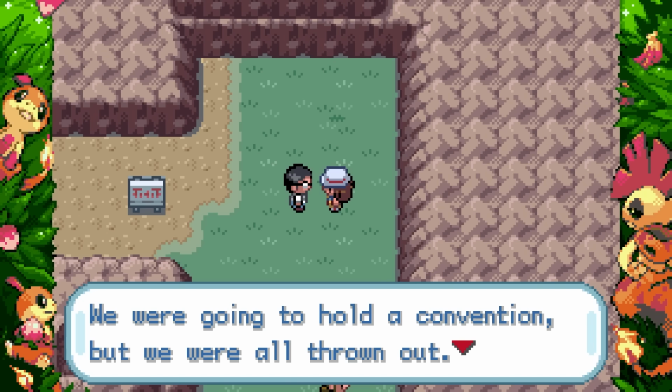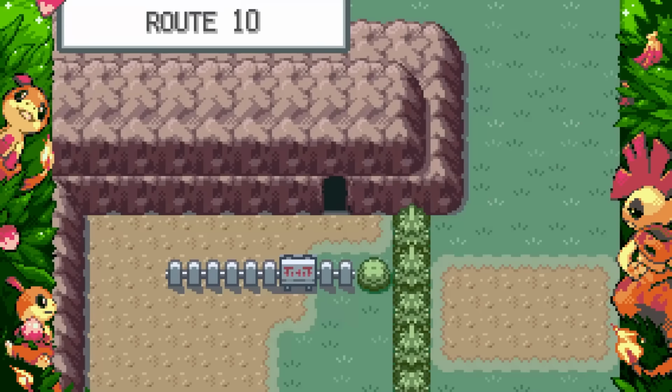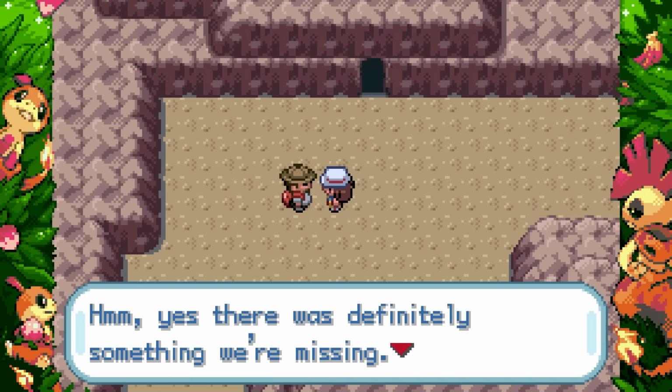Oh, hello. Gapidash. We're gonna hold a convention, but we're all thrown out. Most of us really played to that cave. Having a great time, unfortunately, due to rules, the Poke community, we can't actually show what they're doing in there. Okay. That's why it just immediately transfers you through the cave. I feel like we skipped something. Yeah. So they're holding a convention in there, apparently. There was definitely something we're missing. Oh, well, I'm sure it wasn't important.